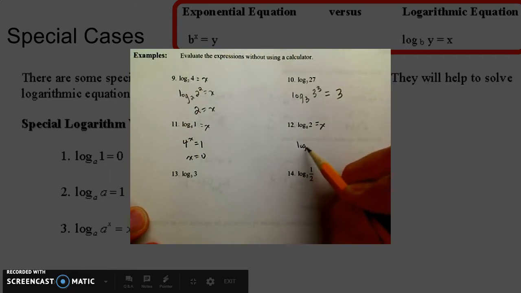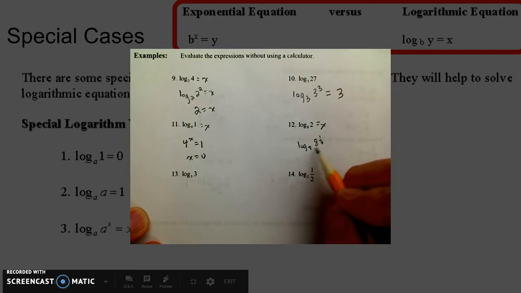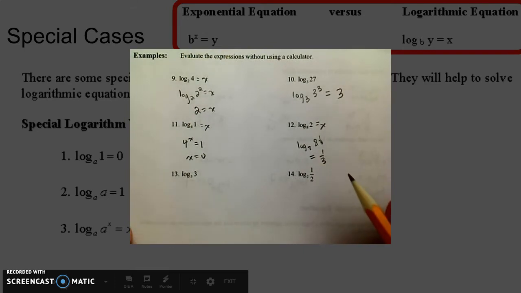So let's see what we have here. Log base 8 of 2. 2 is the cube root of 8. That's 8 to the 1/3 power. Is that something that I'd expect you to recognize? Well, maybe it doesn't jump out at you right now, but part of our job when we simplify these is trying to knock these things down to a base that's recognizable. So log base 8 of 8 to the 1/3, that's equal to 1/3.